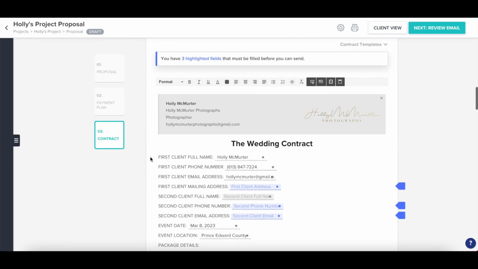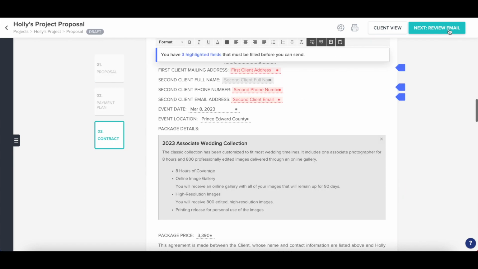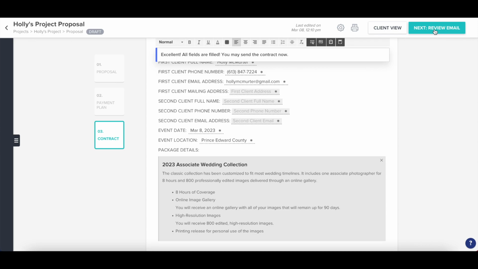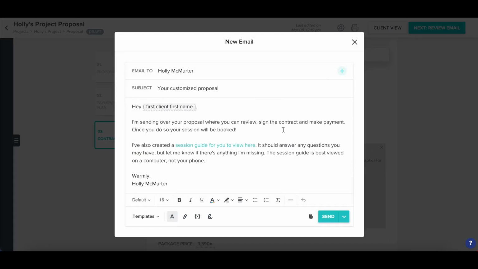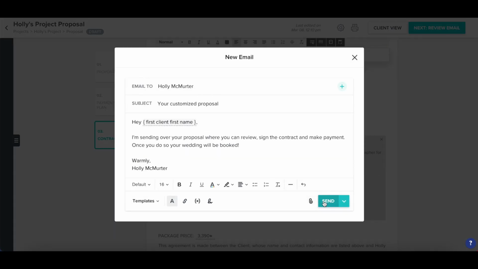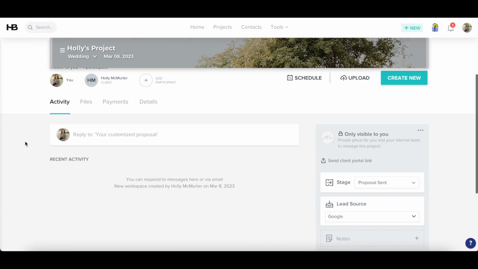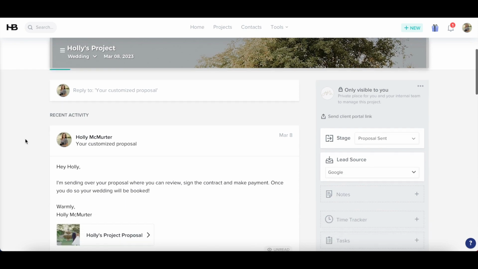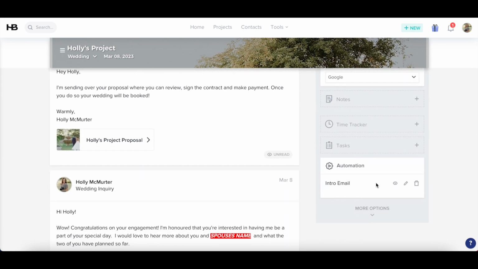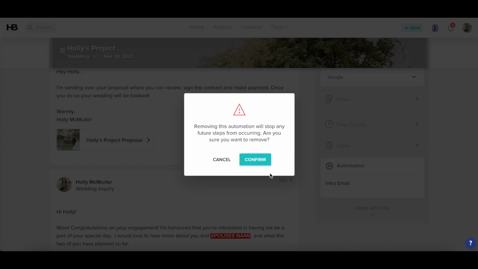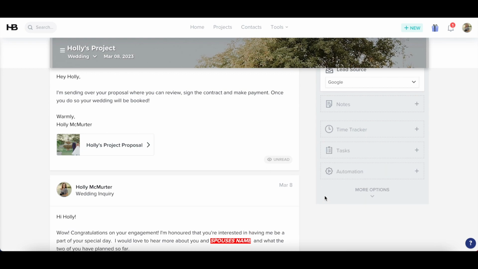Go down to your contract that they can sign. Okay, and then we're just going to go to the email and send it off. So now they can go on and pay their invoice and sign their contract and everything right in there. And then I'm going to delete this automation, which was my intro email.